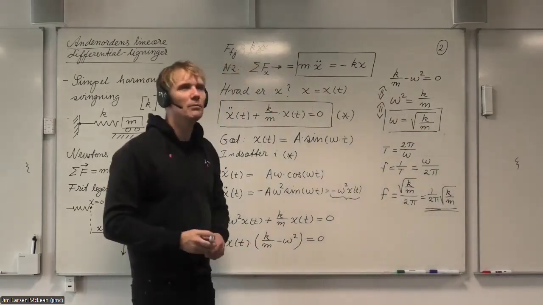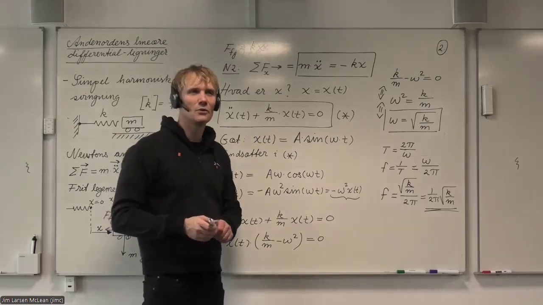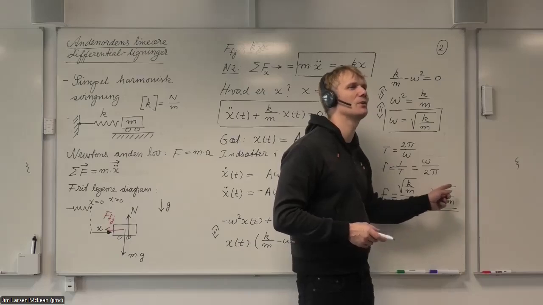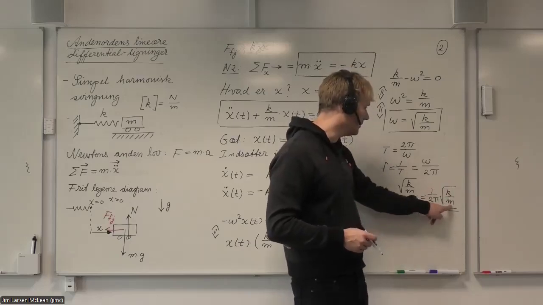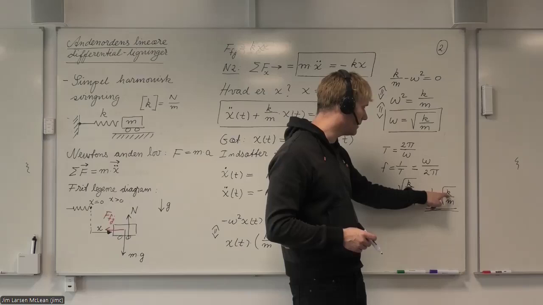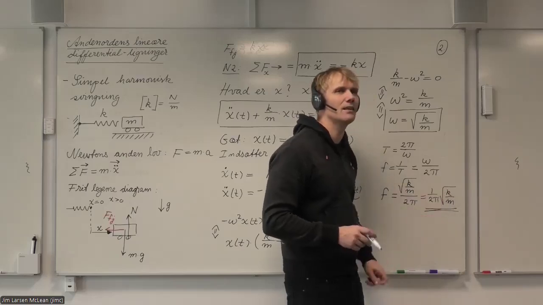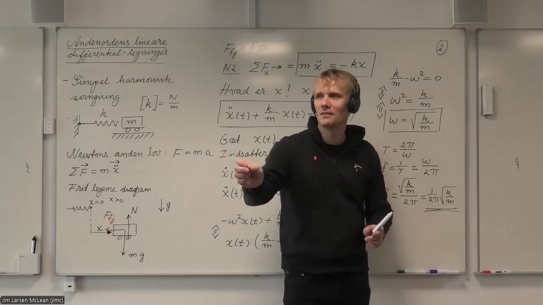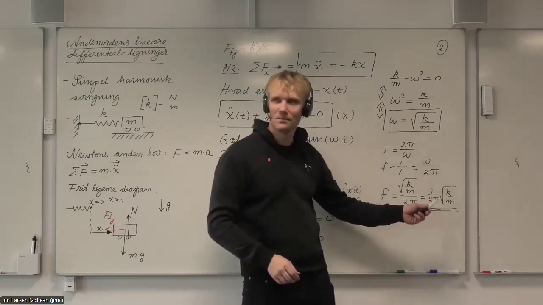And it comes out in something called hertz, if you're a physicist, where it is a number of oscillations per second, so it's measured in seconds to the power of -1, or reciprocal seconds. That means the day you know how heavy the cart is, and you know which spring it is attached to, you can calculate how long it takes to make an oscillation. That was one oscillation. That was another oscillation. And it's just about putting it in that form.